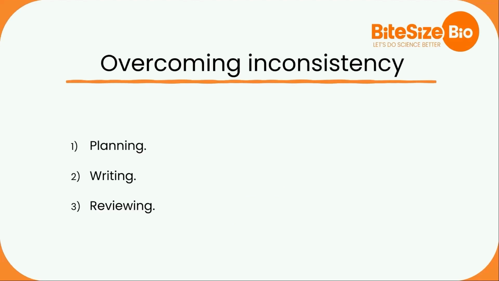Okay, so hopefully now I've made my point about the importance of being consistent with your writing. How do you actually do this in practice? Well, there are three stages to ensuring your writing is consistent. Number one, planning. Before you even put pen to paper, or more likely fingers to keyboard, you need to properly plan for consistency. Two, during writing. Here, you need tools and mechanisms to make consistency simple and easy to enforce without getting in the way of your writing. And three, reviewing.